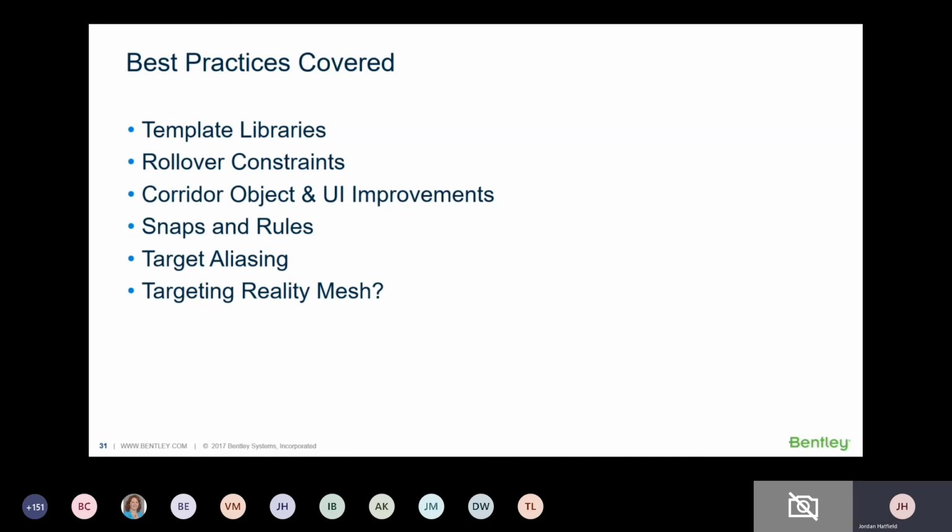Okay, next we looked at corridor objects and the feature definitions for those, and also some user interface improvements. So you want to take advantage of the context-sensitive menus that appear when you select your corridor, and you can make a lot of edits just through that. You can also use the graphical manipulators on the screen when making your edits to the corridor. So you can use the key ends. You can also use the handles to drag them back and forth, and the quick properties. There's a lot that you can do just at your cursor, so you don't have to reach up and open up the corridor objects each time.